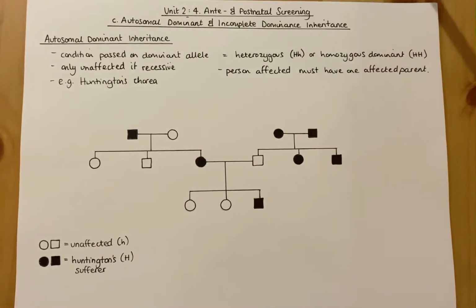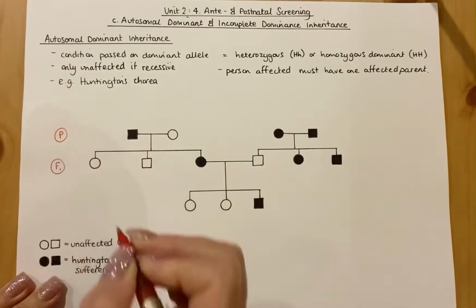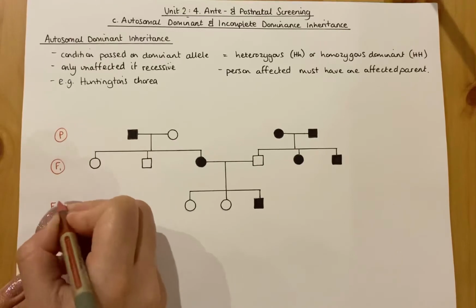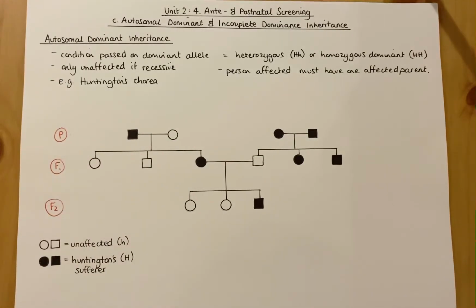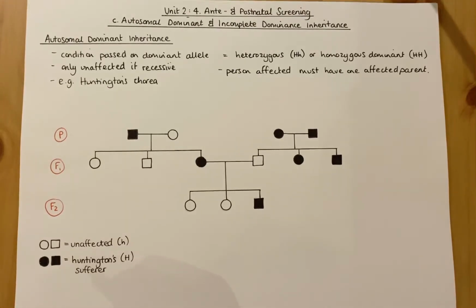Now in terms of this pedigree chart, the same applies as to the one previously. So circles would be females, squares would be males, but in this case it doesn't really matter. And again, this would be your P generation, this would be your F1, and then this would be your F2. So in this cross I've given the letters that I'd want to use for a Huntington sufferer, and that'd be a capital H. And the unaffected people would be a lowercase h. So their allele would be a lowercase h.